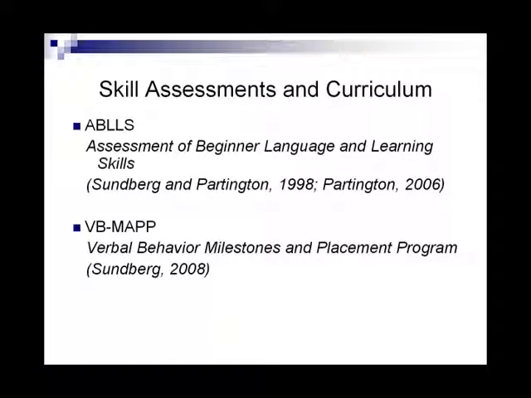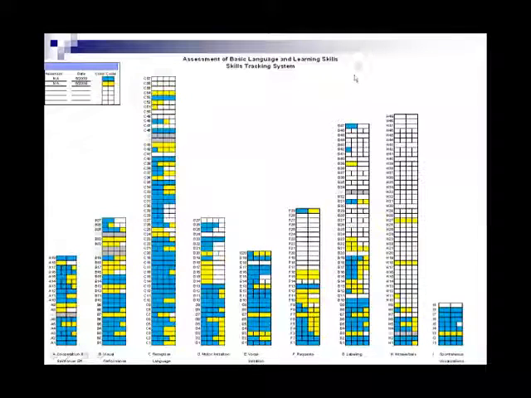There are two specific assessments that are widely used, and I wanted to go over them. These are not standardized tests like the ones in the educational system or the ones psychologists implement. These are specific to the ABA and verbal behavior approach, excellent curriculum, and excellent skill tracking. And I'm going to go through the two of them. I hope you are able to see this clearly. Of course, I'm not expecting you to understand the chart, but this is the Assessment of Basic Language and Learning Skills, which is the first one, and I'm sorry I skipped this one.